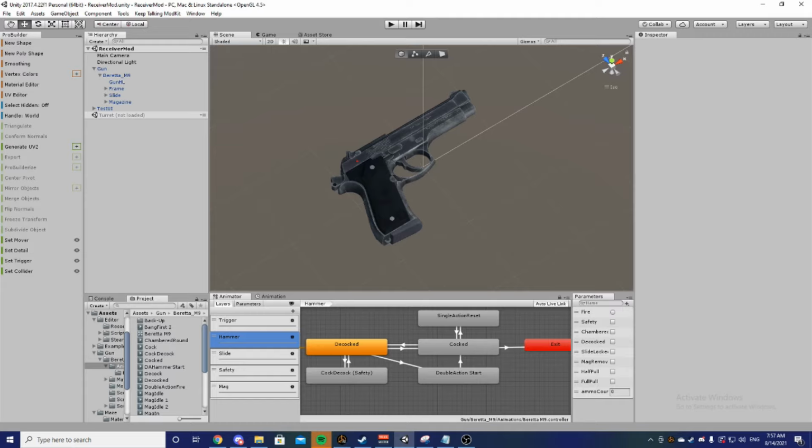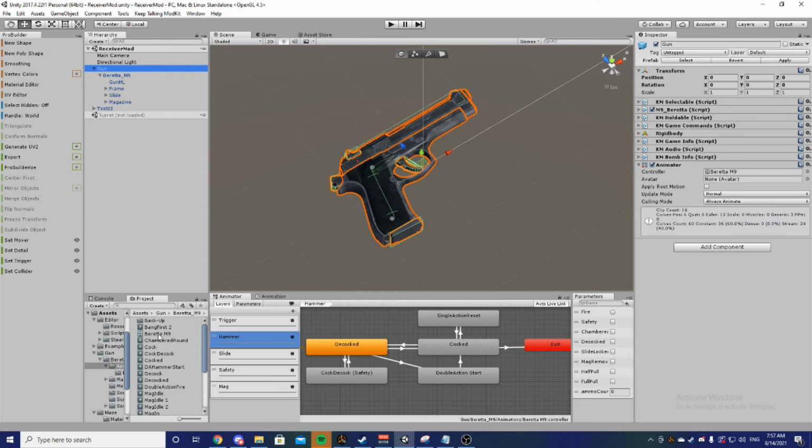Once you have those two things set up, after you make it, just make sure that you take that animation controller and drag it up into here. It does not need to be in any specific ordering or anything. Just make sure that those two things are set up before we try to do anything.